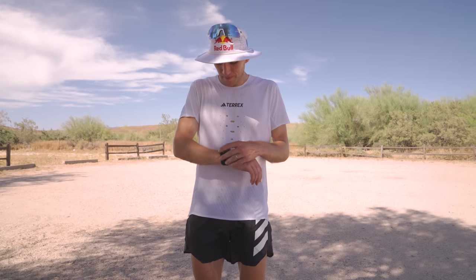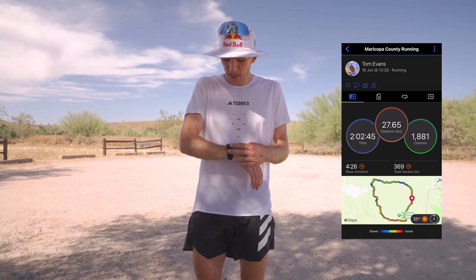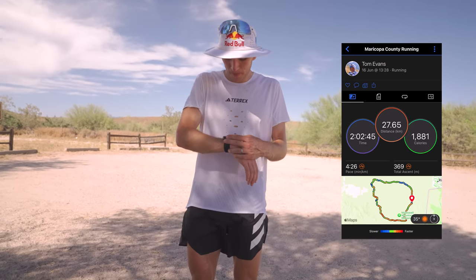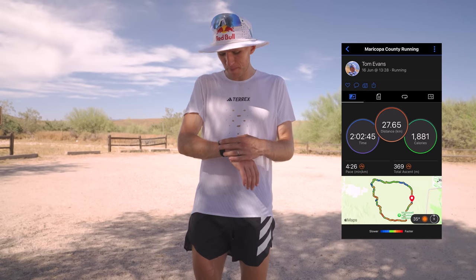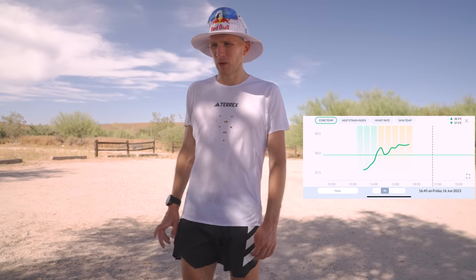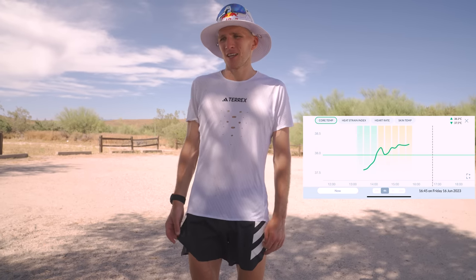Sweet, so that is the run now finished. That was my final long run before Western States, and we're 8 days out now. So just some stats from my Garmin. 17.18 miles, average pace 7:09, time 2 hours, 2 minutes, 45 seconds, average heart rate 144, 370 meters of climbing, 3.9 points aerobic, zero anaerobic, so exactly what I wanted. And yeah, it felt good. Not sure what my core data was, but I'll see that in a minute when it logs into my phone. But yeah, the work is now done before Western States. So I now fully start my taper. 8 days till race day, and yeah, super excited.